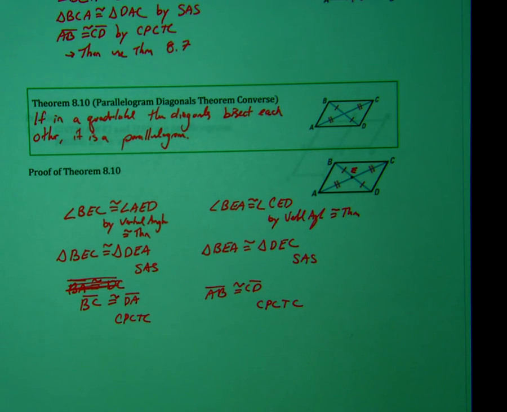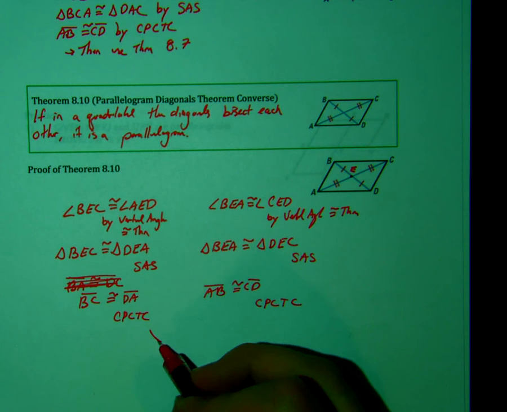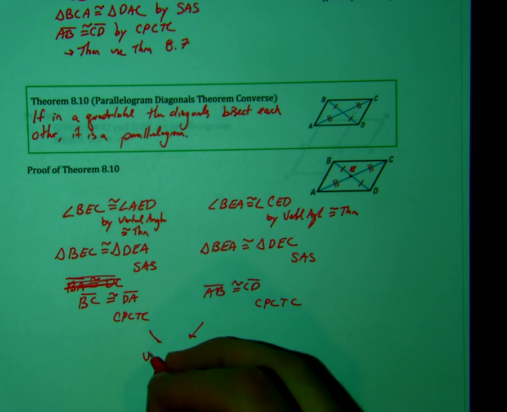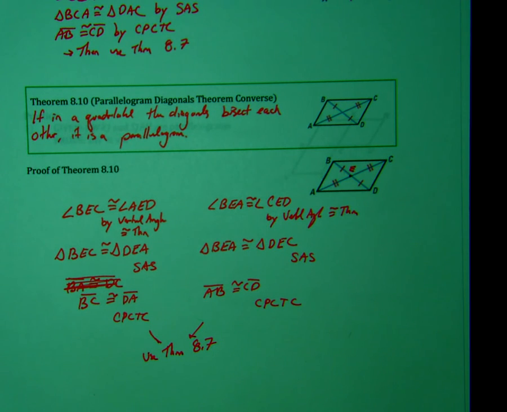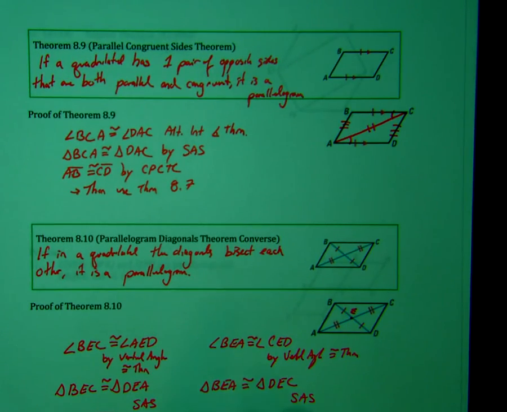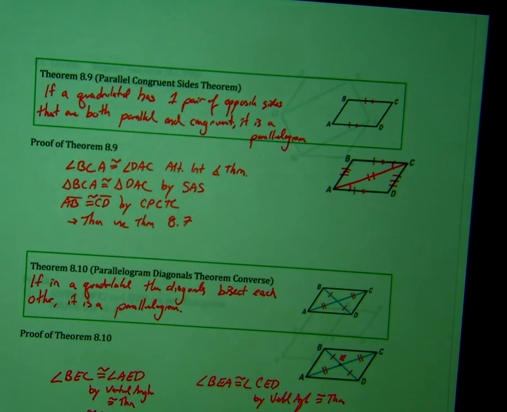All right, and now what I have is this pair of opposite sides that are congruent, this pair of opposite sides that are congruent. We just kind of piece those together and we use that theorem again, 8.7. You have two pairs of opposite sides that are congruent. Ends up being a parallelogram. Okay, so those are all the theorems. They're essentially all just converses of the properties from the previous day. This is really the only kind of new one. Pieces a couple of parts together.